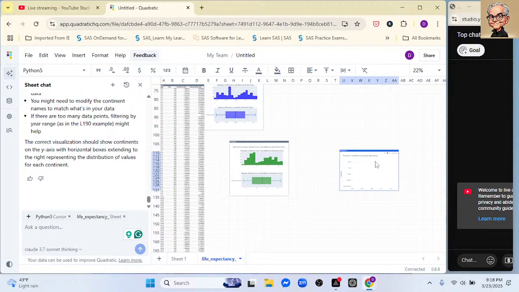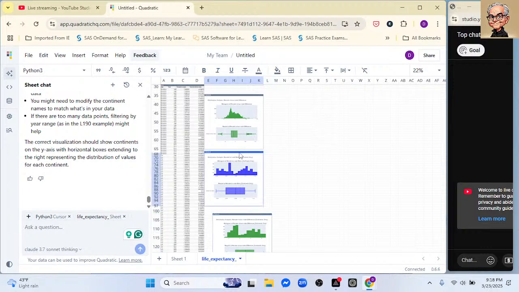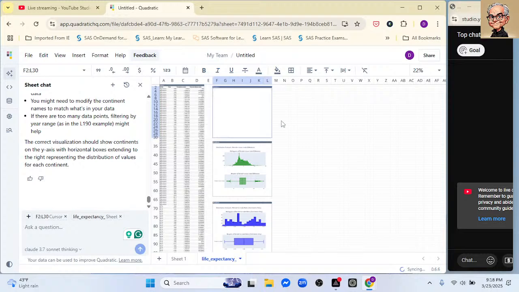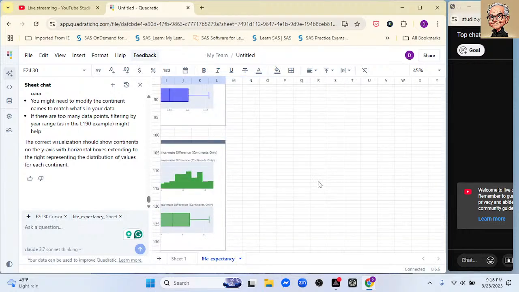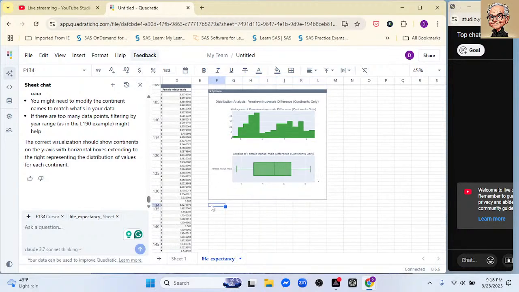All right. We're still not getting the plots we're looking for. Let's just come back up. Let's just rearrange this a little bit. Okay, so let's come back up here.